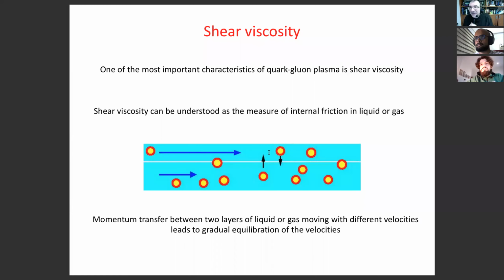You can think of this like two trains moving with slightly different speeds, with people on top of each train jumping from one train to the other. In the idealized situation, these jumps will eventually equilibrate the velocities of the two trains. If somebody comes from the faster layer, this person will bring a faster horizontal velocity to the lower layer and speed it up, and vice versa. Eventually the speeds of these layers will equilibrate. So the shear viscosity, you have shear here, is the quantitative measure of how deeply particles of one layer penetrate into the particles of the other layer.